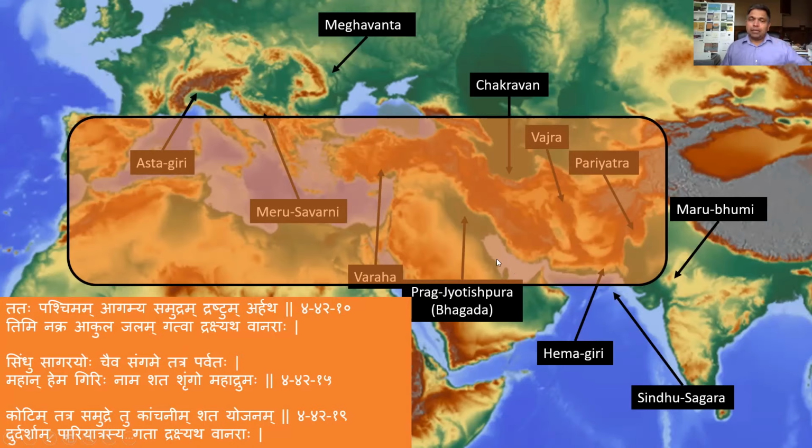But then there is another mention of the ocean, and one wonders if it is referring to crossing through the Mediterranean Sea. Okay, it refers to another Shatayojanam, crossing through the ocean, through the Samudra. What we also know from the geography and oceanography is that the Black Sea that we see today came into being as a saltwater sea only 7,500 years ago, just after the Mahabharata.